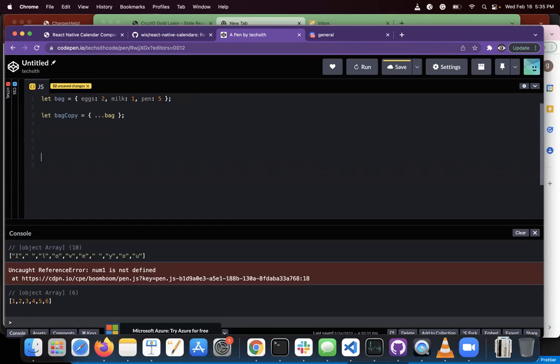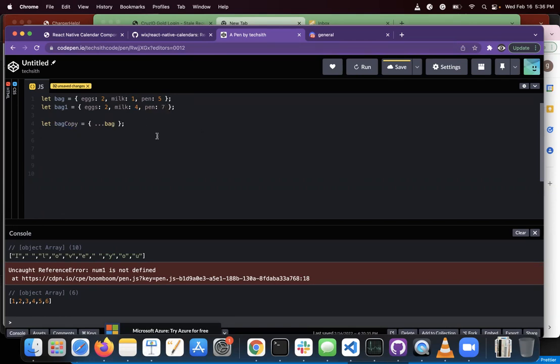Merging is interesting. So let's do this. I'm going to create another bag. It has the same stuff, but instead of 2 eggs, it's got 3 eggs. Instead of 1 milk, it's got 4 milk. And instead of 5 pens, it's got 7 pens.